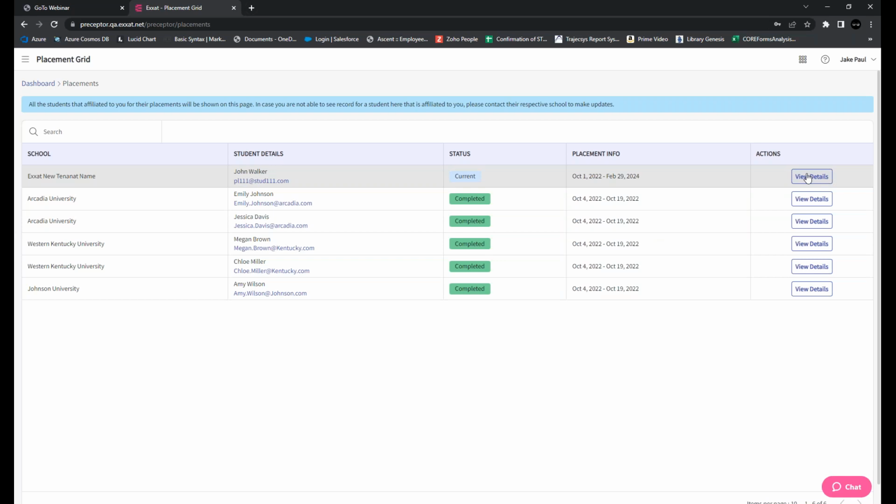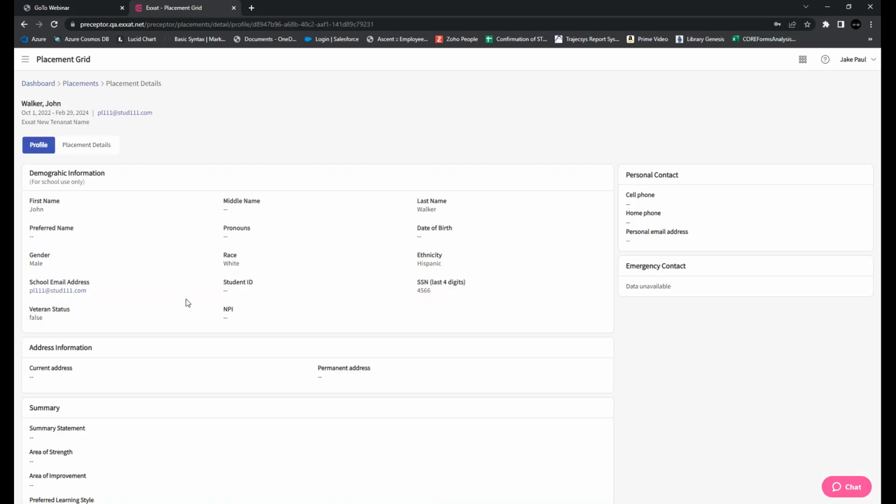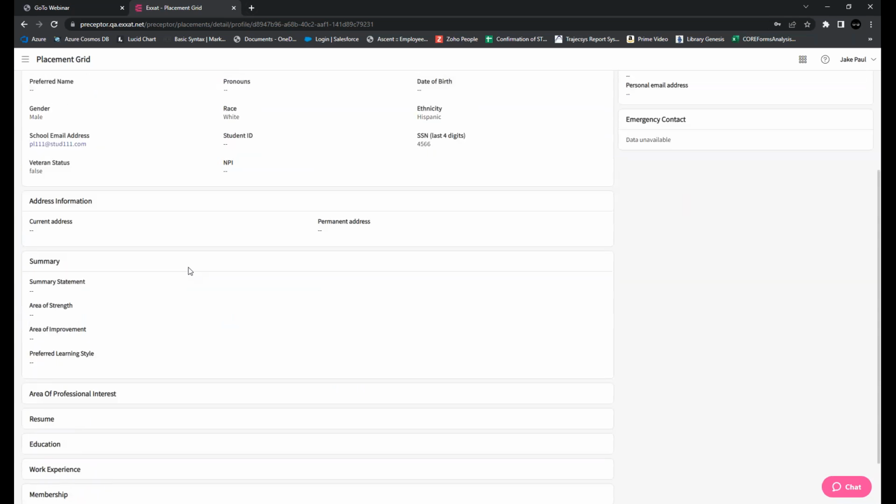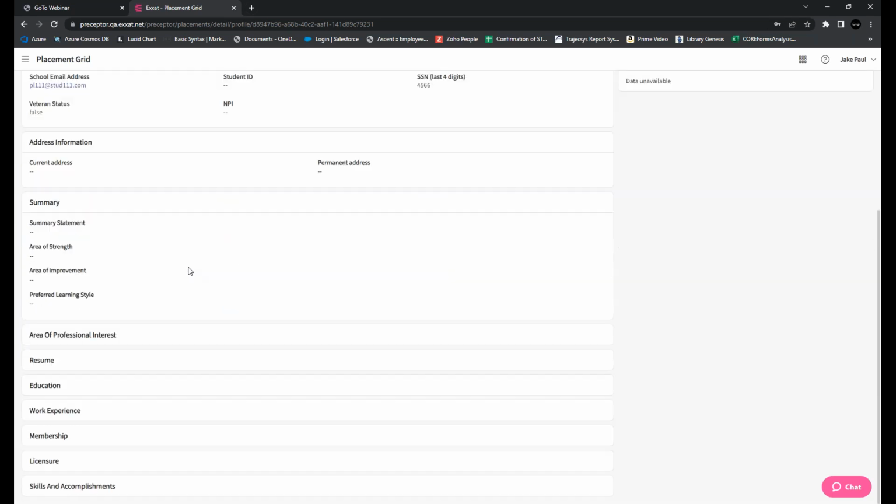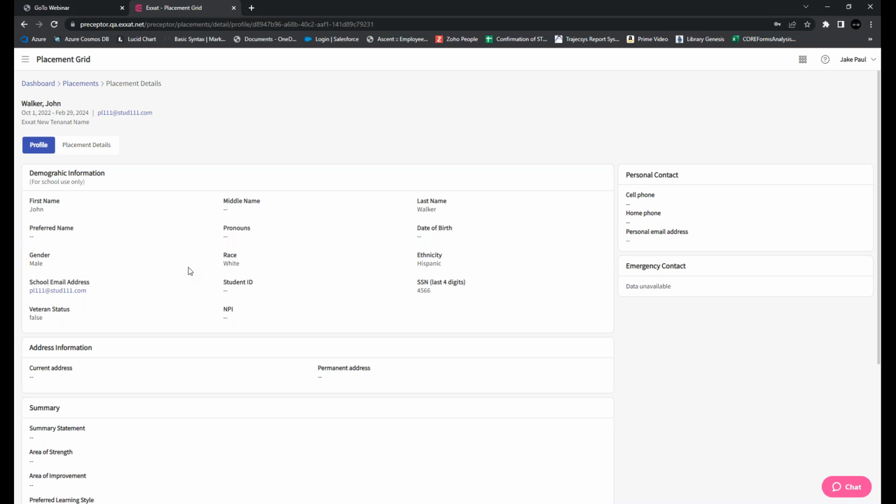So this is the segue into how they can work on and look at the learning activities, all these evaluations, timesheets that these students have been filling on, right? So if I click on view details, the first page that I land on is like a profile page where you see all the demographic information and summaries of the student. So all the placement related information and the student profile, you do see it over here. So this is the same profile that you see in Prism as of now, right? So we've kept it exactly the same. So the same data can be brought here as well, as and when a particular CI is tagged on a particular student entry and a placement, right?